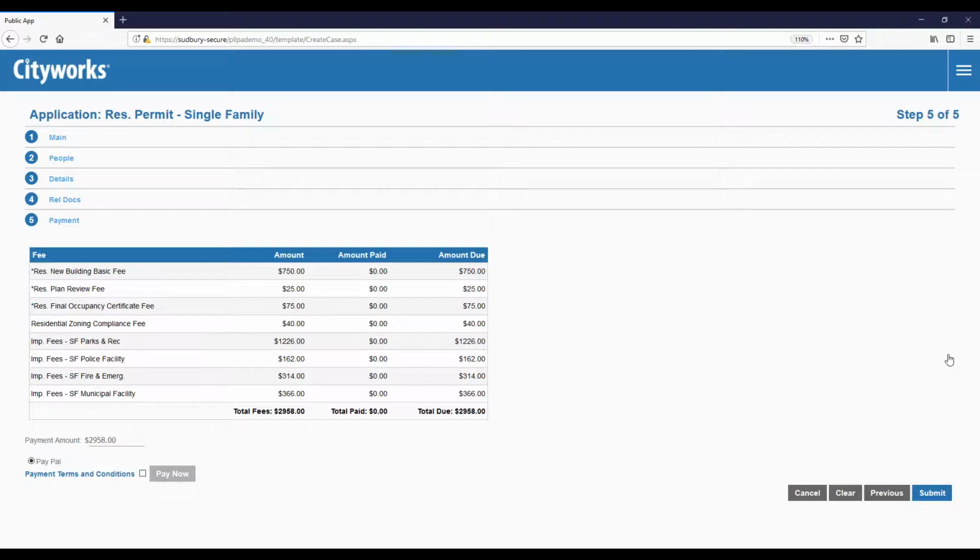At this stage, our site is configured to allow online payments. Public access can be configured with PayPal or Authorize.net. So keep in mind this is an optional configuration. Some organizations may prefer applicants come in and pay for the permit after the building staff have reviewed the application and confirmed the fee amounts. In this situation, the payment options could be hidden from the public access portal. So for now, I'm just going to move forward without paying my fees.